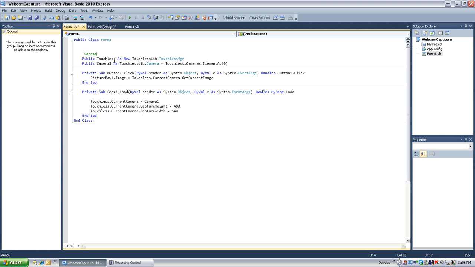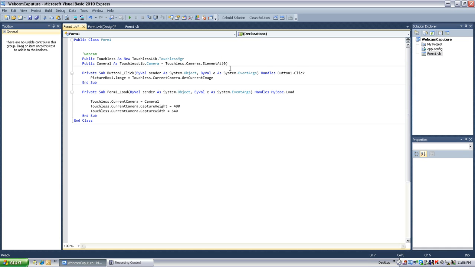So anyhow, we're defining touchless as a touchless library, touchless manager, whatever that is, and a camera as a touchless camera at element 0. Now the 0 is important, as if you have multiple cameras on your computer, this defines which camera it is. 0 being the primary camera, 1 being like a second camera. The only thing with touchless though is I don't believe you can have multiple cameras running simultaneously.